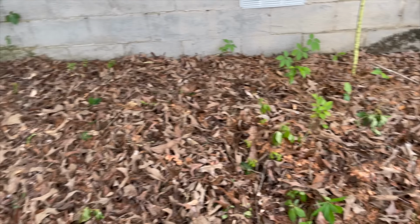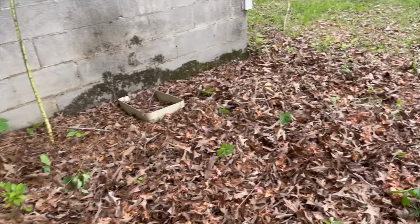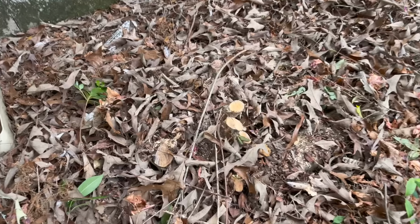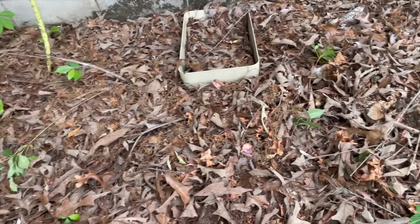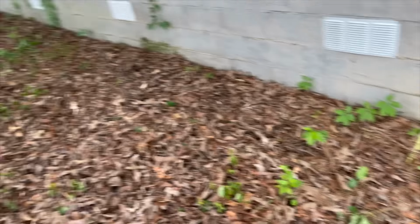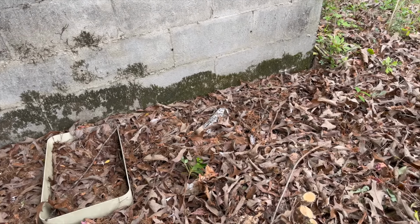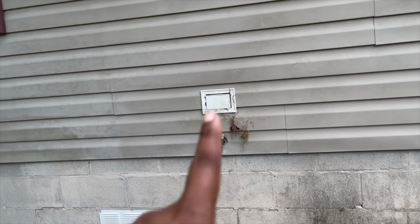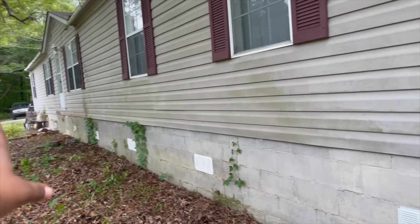Because from what I can see, I don't even see where the stumps were. Like, I don't think they took the stumps up. I'm trying to figure out where was the tree at. Oh, here it was. So you guys can see the little stumps. And there's wood here. So I figure somehow I have to get all of this taken away and get stuff replanted. But I'm not sure. I need a new hose pipe. That right there is electrical. And then I have electrical down that way. So we have two electrical things. One by the hose pipe and one way down there.